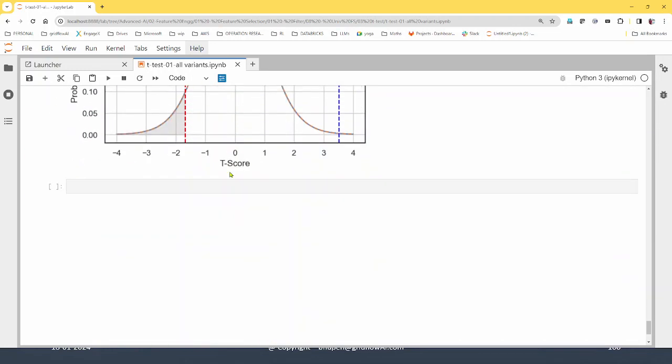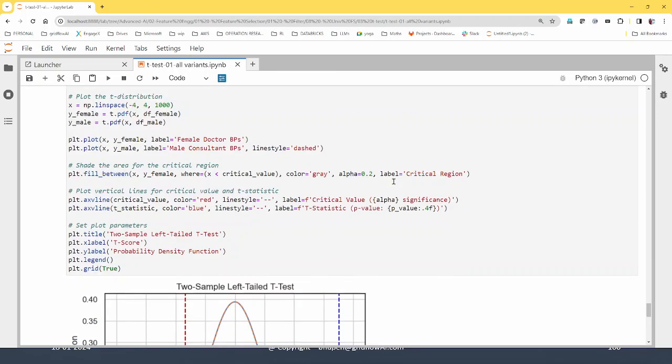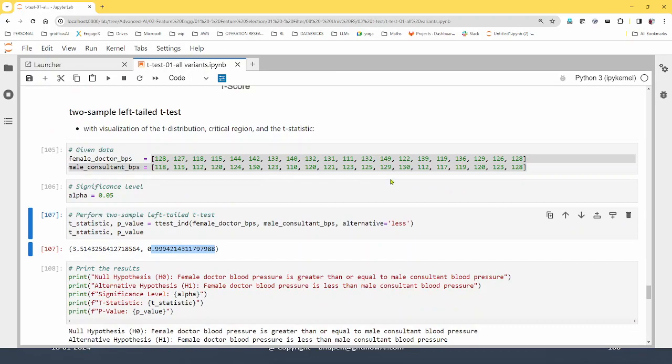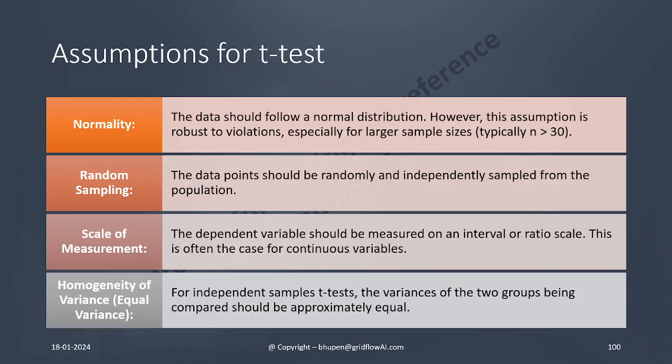All right, so I hope you understood the basic idea of the t-test here. I can show some other examples as well, but that will be in a different video. I hope it is clear. Okay, so I showed you how to implement the t-test in Python using SciPy. There are some assumptions, so make sure that those assumptions are met before you apply the t-test. If the assumptions are violated, then you cannot apply the t-test that we just discussed. There are different variations and alternatives to t-tests.